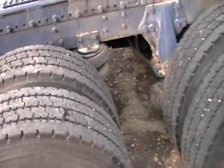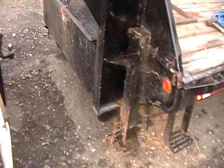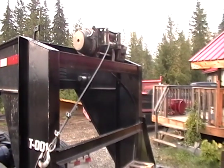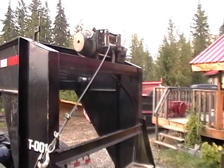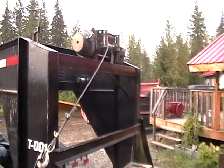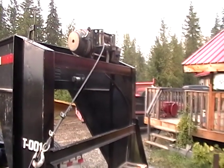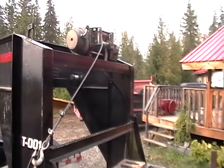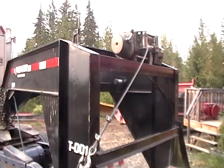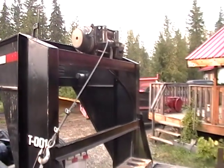We're working on the gooseneck. And the main project I had going on here was winch in place. I've got it fabricated. The mount's all fabricated up there and tacked in with my welding. I wouldn't trust my welding, so I got my neighbor across the way here. He's going to come in tomorrow morning and weld it up for me. Meanwhile, it's just held together with a little bit of a welding tack and a couple of C-clamps and everything.